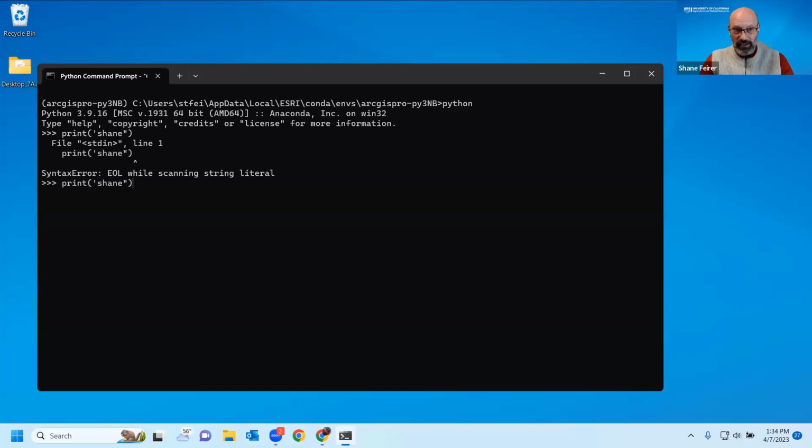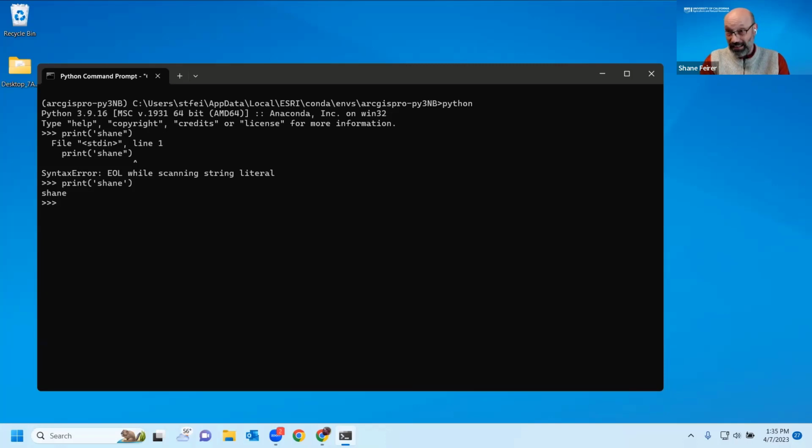Nope, I'm going to get an error because I had two different types of identifiers for the string. I had a single quote and a double quote. So I just said print Shane, and it did it. But the thing about the Python shell is you can go up and down. You can get your previous code that you've written, but it's one line at a time. And there's no way to save this out as a file for use later. So it's literally just for instantaneous coding and doing some basic tasks. I don't use the Python shell very often, but it is available.